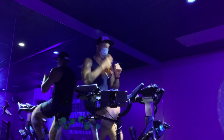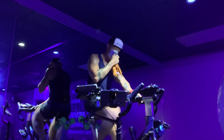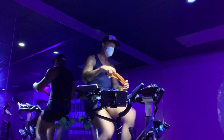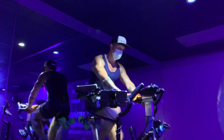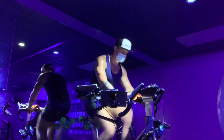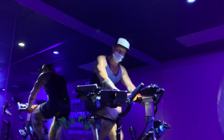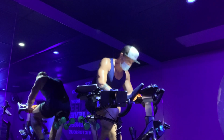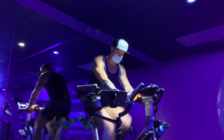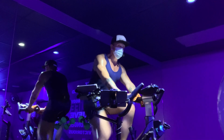Push. 3, 2, 1, go. Faster. Back it off if you want to. If you want to keep going, do it. Do what you need to do today for your goals. Give me that push. 3, 2, 1.